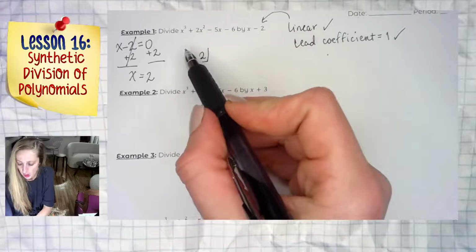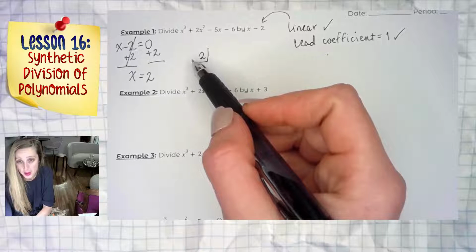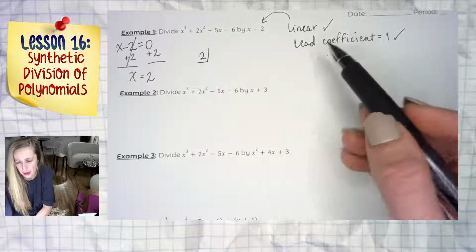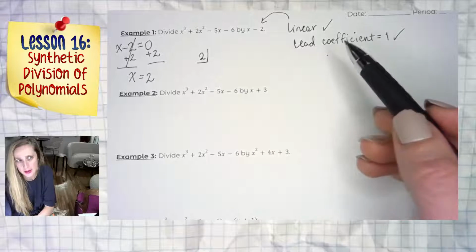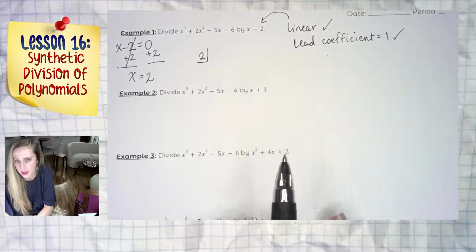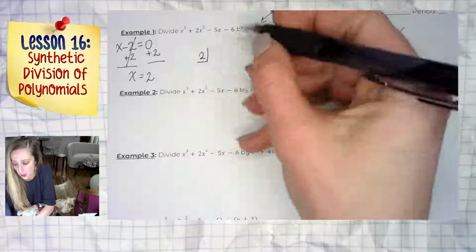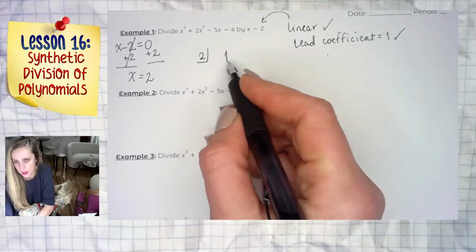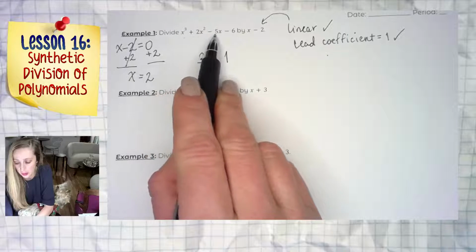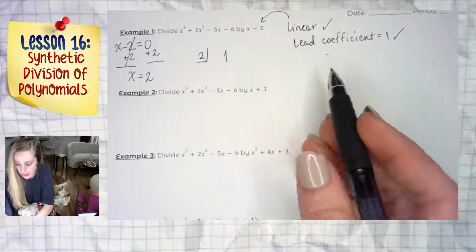Now, part of what makes this synthetic is we're not going to have x written anywhere. No x, no exponents, but the placement of the number really has an undertone of x to a power. Let me show you. You start with your leading coefficient. In this case, it's a 1. I'm going to write that down a little over from that little box. Now, similar to long division, we're going to need placeholders from time to time. 3, 2, 1, none. Well, I don't need any right now.